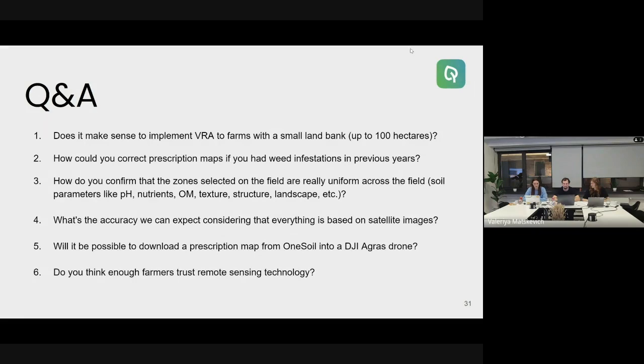Okay, good. And question number 6, do you think enough farmers trust remote sensing technology? It's quite a philosophical question, I think. So what do you think, Seva? Let's ask our audience. What do you actually guys think about that? In my experience, satellite data provide enough quality to use this data in precision agriculture.